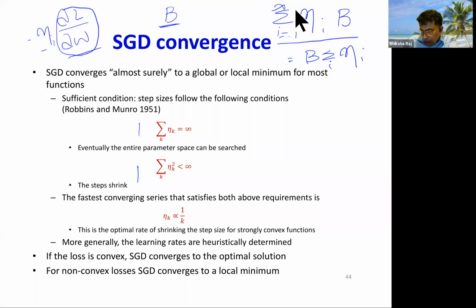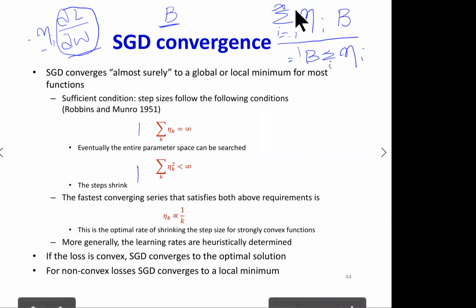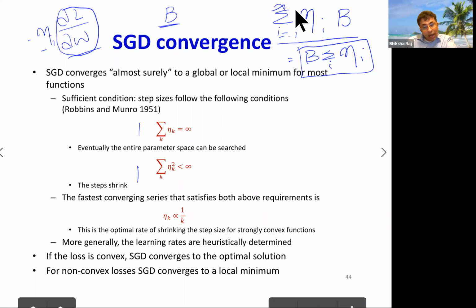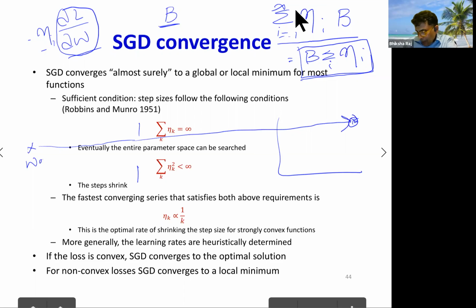Now this is the maximum by which I can update a parameter from its initial value. Now, how bad can the initial value be? So let's say in the parameter space, this is your optimal parameter. The initial value could be out here. It could be infinitely bad, right? So that means you want these updates to permit the initial value to travel from here all the way out here. So if that is the case, how large must this value be for this initial value to get all the way to the optimum?